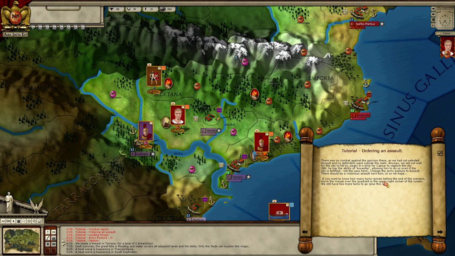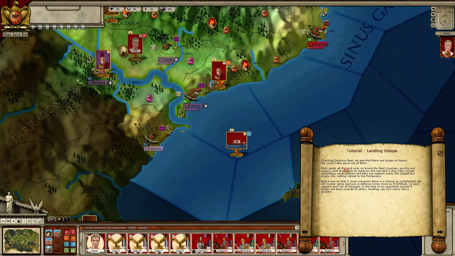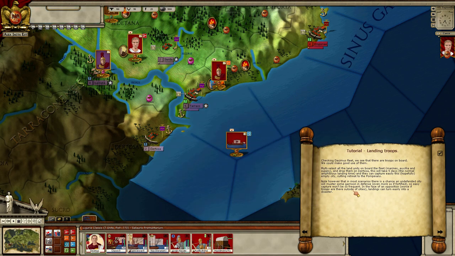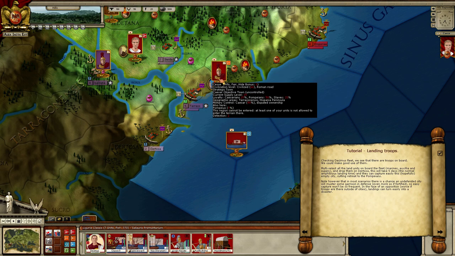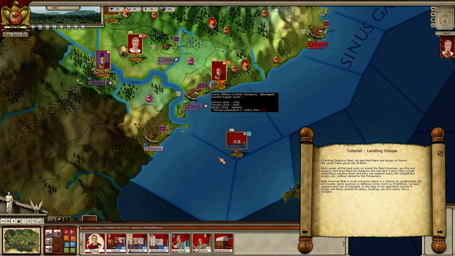So we can capture the city by changing the army posture to assault, and then next turn he will just attack the empty city. Here we have land units on our fleet that we can drop over there. So we attack by the sea, and we drop them there.